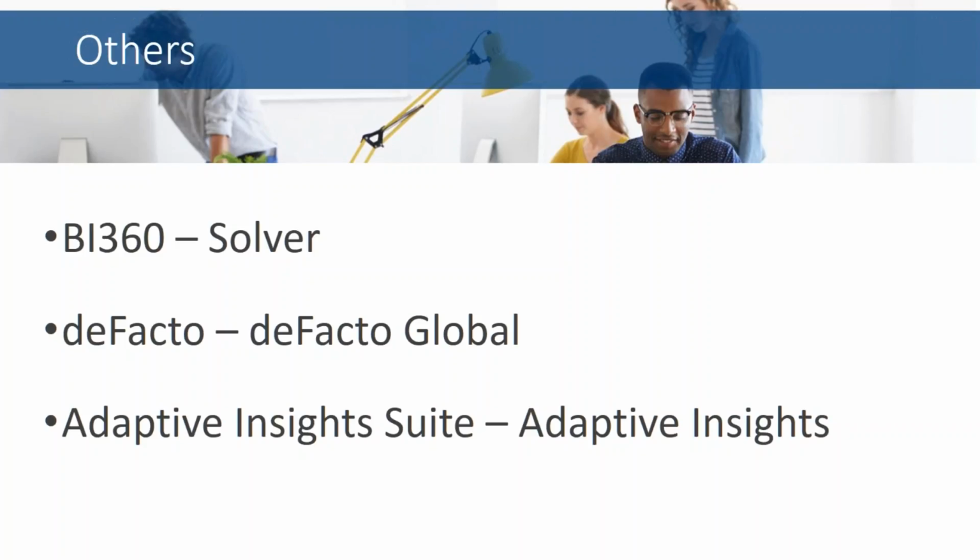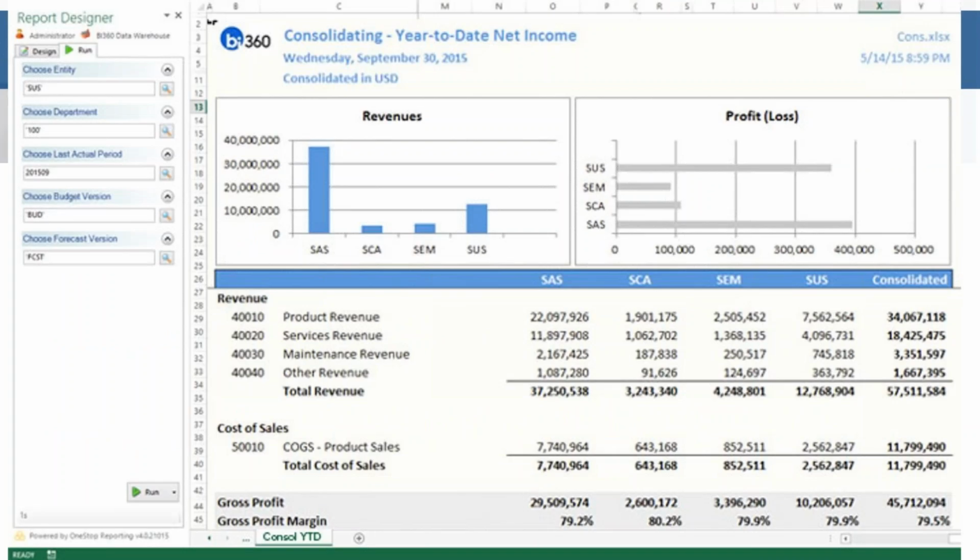These are some bigger tools for things that might be a little more on the side of budgeting, forecasting, but they also have reporting components. So BI 360, De facto, and Adaptive Insights are all products that Associates has worked with and is a partner with all of these different companies. So BI 360, excuse me, is going to be a tool that allows you to stay in Excel and create some really cool reports. It also has some budgeting functionality. All of these have budgeting functionalities that I'm going to be talking about.